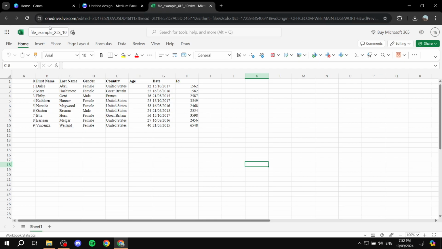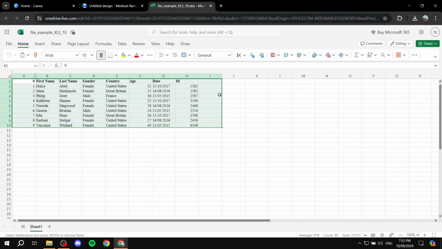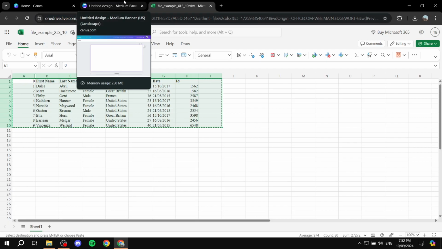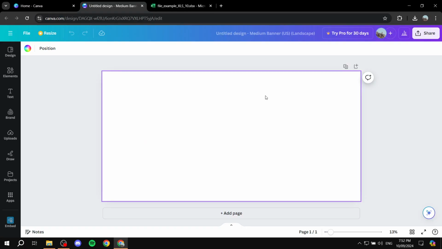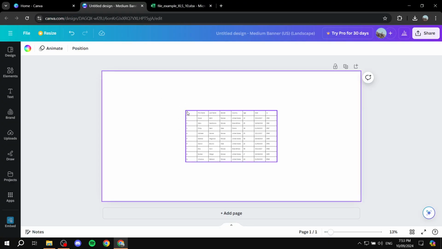So I'm just going to do that right now. So here's the actual Excel file, and I have just opened it up. So what you need to do is just copy the entire thing that you want to add to your Canva. So this entire section I'm going to actually add. Highlight it by just holding left click from the top left until the bottom right of what you need to include. And just go ahead and right click and copy it, or just Control C for a much quicker way. And then we can just go back to our Canva design, which is the blank page, and just go ahead and actually paste it in here by doing Control V, or, well, right click and then just paste.